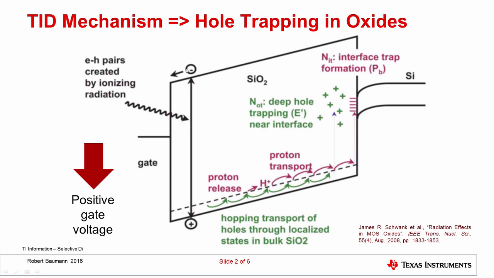The electrons are fairly mobile and can be moved readily with an electric field. With a positive gate voltage, the electron energy is brought down and electrons are attracted to the gate, so any electrons in the conduction band that get excited by absorbed radiation will travel very quickly through the gate oxide and into the gate, attracted by the positive gate voltage. The holes they leave behind are less mobile and will hop slowly through the valence band towards the interface, being repelled by the positive gate voltage since holes are positive.